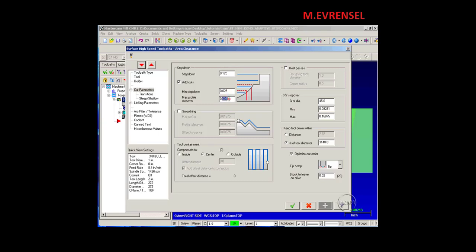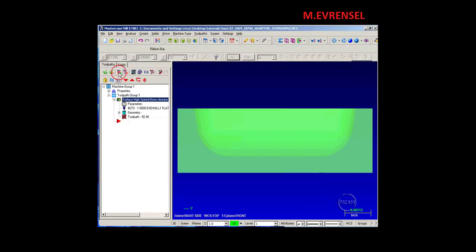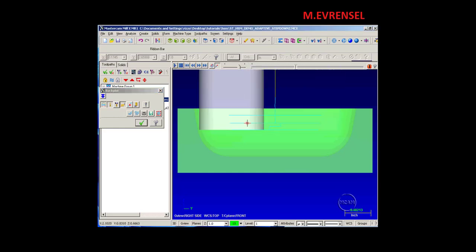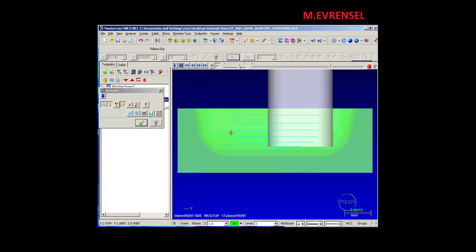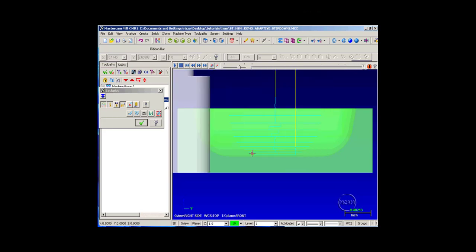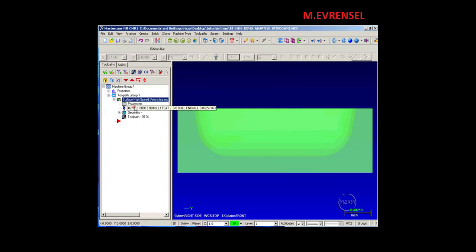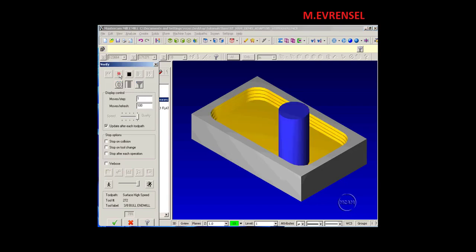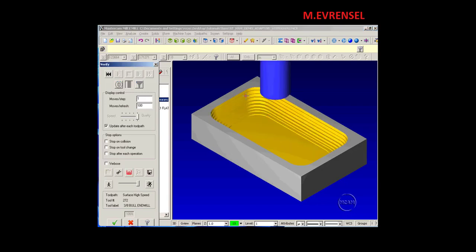Let's go the other way now and change this value to 50/1000ths of an inch. Regenerate, and now we'll backplot again. You can see now this is taking the full 125 step down at the top of the part, but then in the bottom here moves down to the shallower step down value. Go ahead and verify that, and we can see the result.